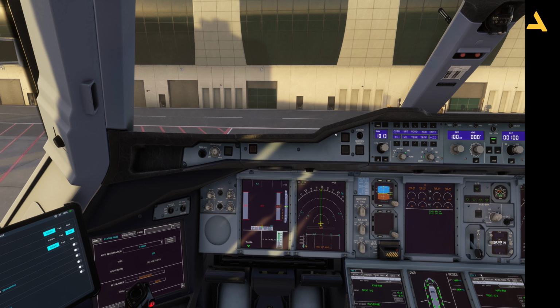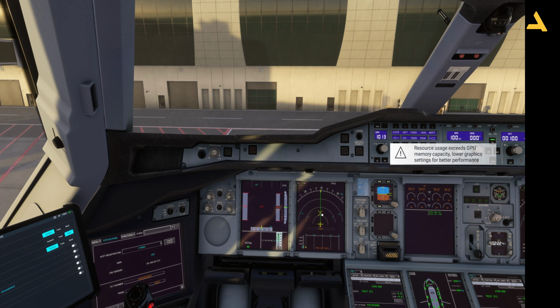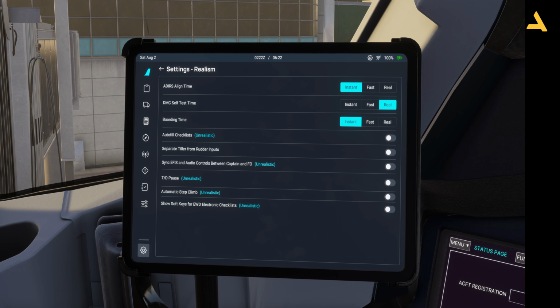So if I just go back, you will see these 3 knobs over here. These are for the ADRS alignment, and you can set these to NAV 1, 2, and then 3. This is the sequence that you have to follow. You can see 1, 2, and 3. And now you can see that there is some information on the primary flight display and the navigation display. I'm getting this error. I think it will be fixed with some updates. I'm also using the 4K development version for the FlyByWire Airbus A380, but still I get this error.